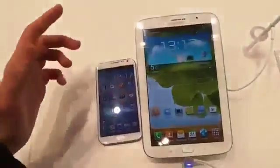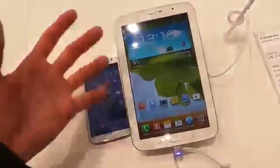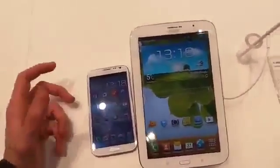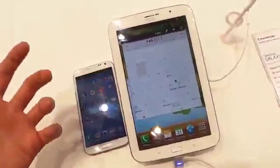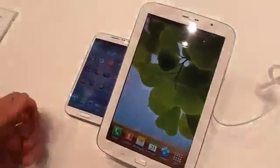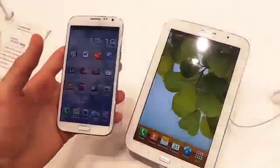TouchWiz supplements this with a whole host of enhancements, including if you put a phone to your ear while in a contact, for example, it'll ring straight through to them. It's very heavy. It's going to slow down the experience slightly after a while when compared to stock Android. But with a 1.6 GHz quad-core processor in there, we don't think it'll take too much away from the experience altogether.